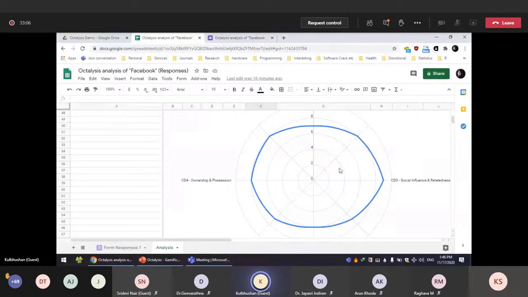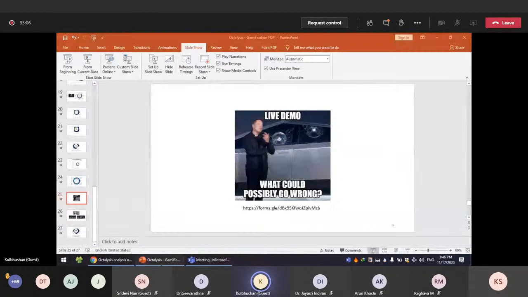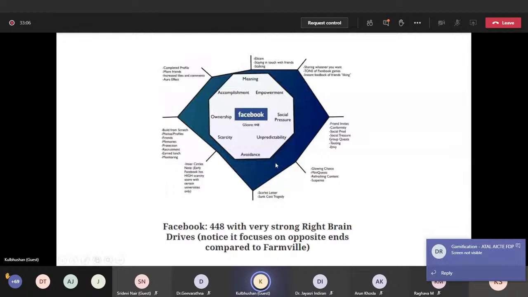Let us see how Yu-kai Chou has predicted the graph. This is Yu-kai Chou's prediction. Is this visible to all? You can see Yu-kai Chou predicted that, obviously between left and right, it is more geared toward the right hand side brain of the Octalysis. Obviously, it is fairly balanced when we compare left and right, but with more area on the right hand side. When talking about white hat and black hat, it is more of a black hat gamification technique employed by Facebook to increase their engagement as compared to white hat gamification.